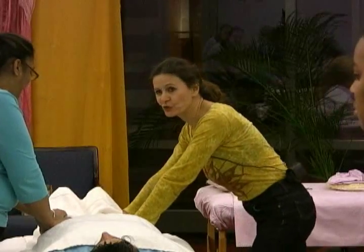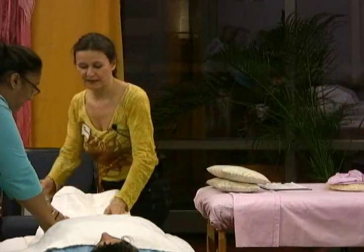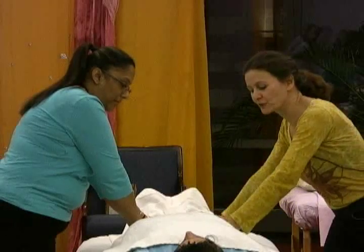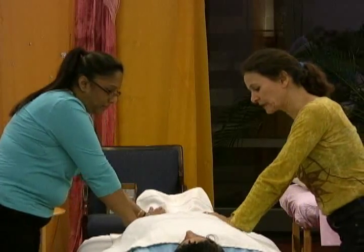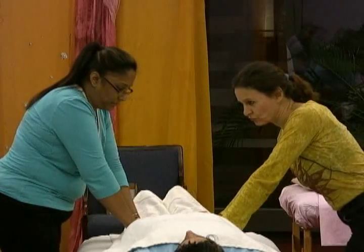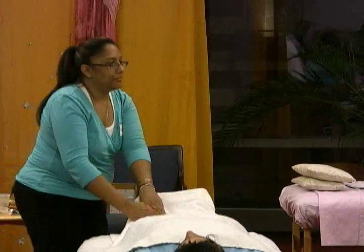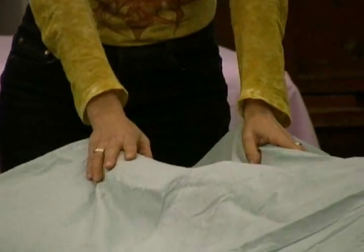slower, and you use your weight. Now here you're going to use your weight. You transfer your weight into your hands and your arms because they want to feel a little bit of pressure, right? So palpation is, if you just go like this, you lean into it. Open, relaxed hands, open, relaxed fingers, and you don't press too hard on the knee joint. All the joints always have to be a little bit protected. And you try to stay in contact with the person. Don't leave your hands entirely, just stay with them.